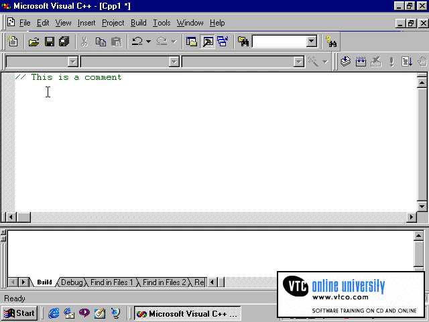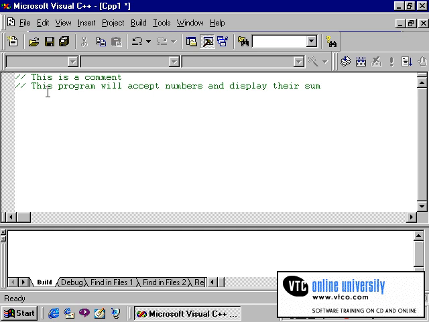You can use comments to document your program, such as this program will accept numbers and display their sum. Now a person reading this program has an idea of what this program will do. By the way, you can enter as much white space, that is, lines with nothing on it, as you want. The C compiler will ignore this also. So for example, if I want a blank line between my comment and my next line of code, I can simply press the Enter key as many times as necessary.